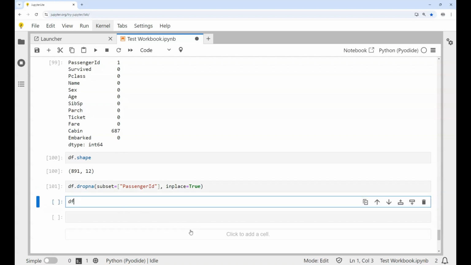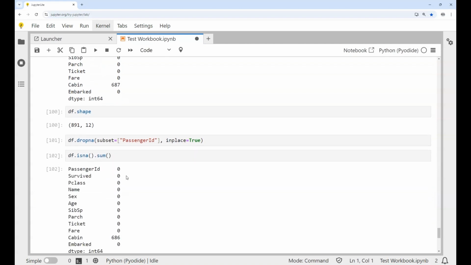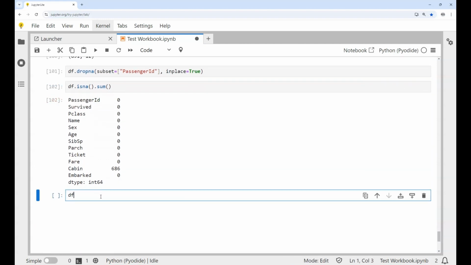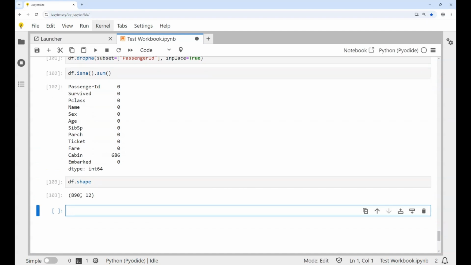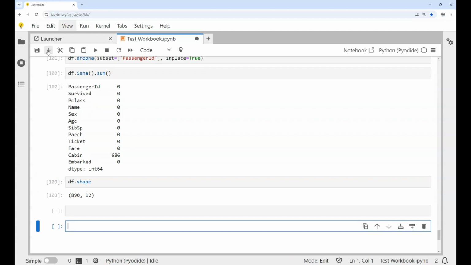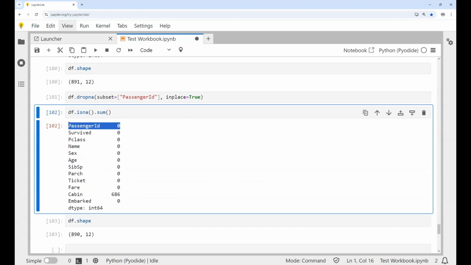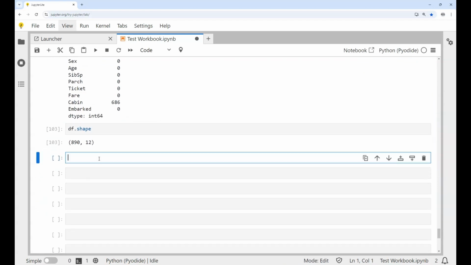So we run that, and now if we were to say df isna sum again, the passenger ID now shows 0 missing values. If we were to look at df.shape again, we now have 890 rows, so perfect. We successfully dropped that one row that contained a missing value here.